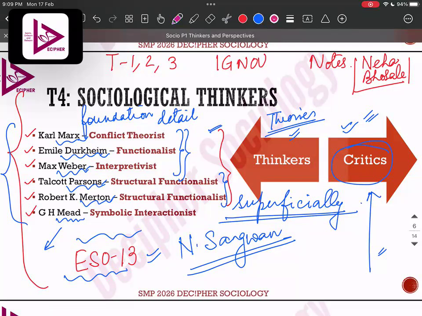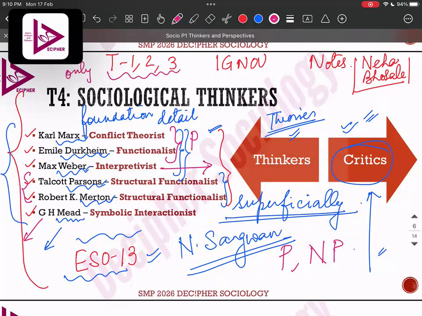We were studying about positivists and the non-positivists. So here you will see that Karl Marx, Durkheim, they will come under the positivist. Similarly, Parsons and Merton, they will also come under positivist. And in non-positivist, we will study Max Weber and we will also study G.H. Mead. So these are the thinkers who are in our syllabus. So we have to know their theory in detail. But in topics 1 to 3, only if you know the names, that is sufficient. Okay? So this is important and I am going to share this part with you.